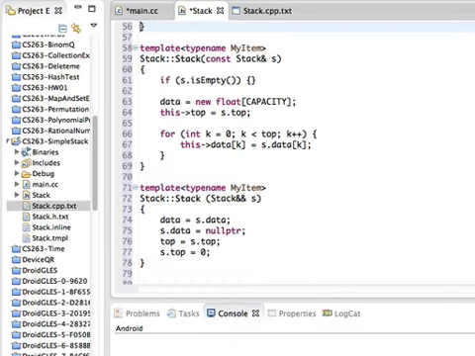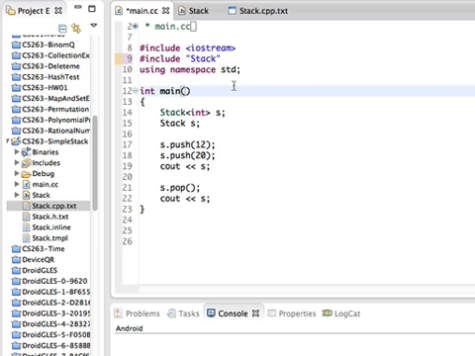If I try to compile, you will get an error, okay? But let me try to compile this, and of course now I don't want to use the other stack, because my stack is now a generic stack. Whenever I declare a stack variable, I need to use the element type in my brackets. So this will be like a stack of integers. And if I try to compile, I'll get a lot of errors.